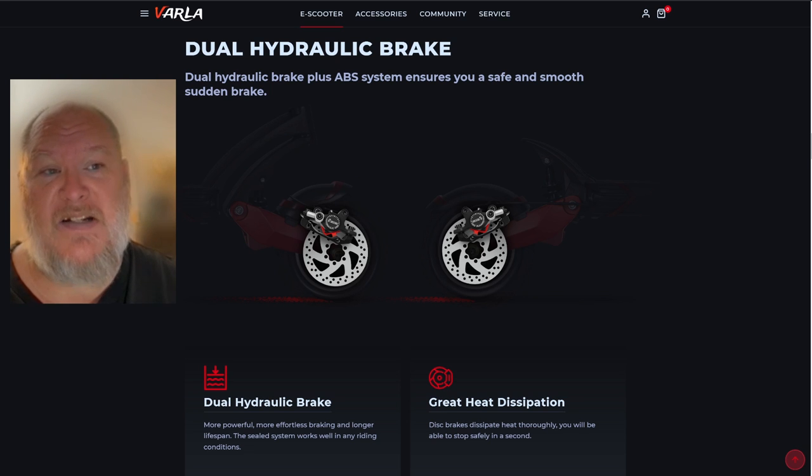Dual hydraulic brakes. Really, I was happy to see when I opened the box that it did have hydraulic brakes. These days, though, hydraulic brakes are so inexpensive.